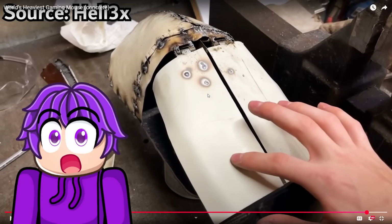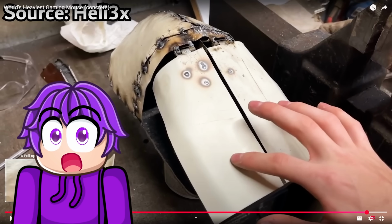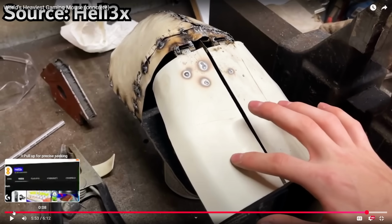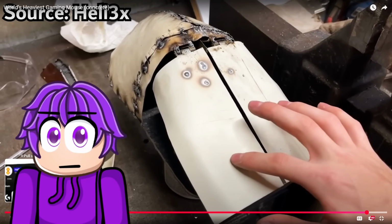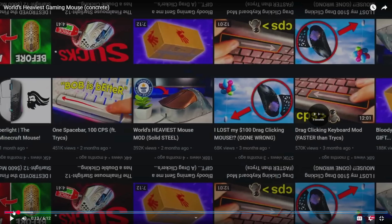He painted it so that it looks like metal. Wait, hold on. This looks completely different from the first mouse that he has. It doesn't look shiny at all. Probably because it's refined. Yeah, maybe they just buffed it or something. No. Look, the colors are completely different. He definitely painted it. Where's the colors again? Yeah, there it is. Look at that.